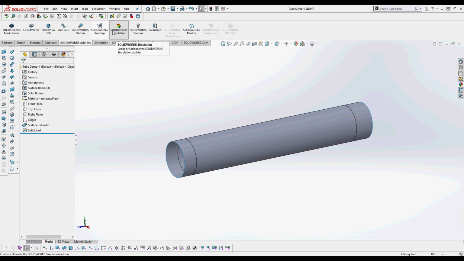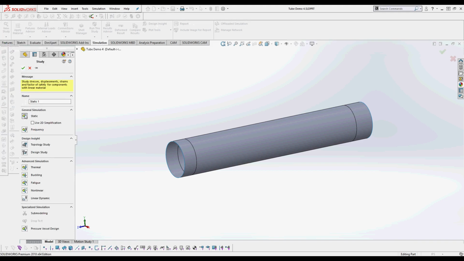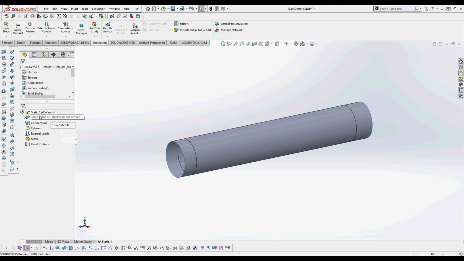If you haven't already done so, go to the add-ins and load SolidWorks Simulation, and we're going to go over to the Simulation tab and create a new study. This is just going to be a static study, so we can leave all the default settings, give it a name if you want to. And here we are. So if you haven't seen this before, there are a few stages here that you'll want to take note of.